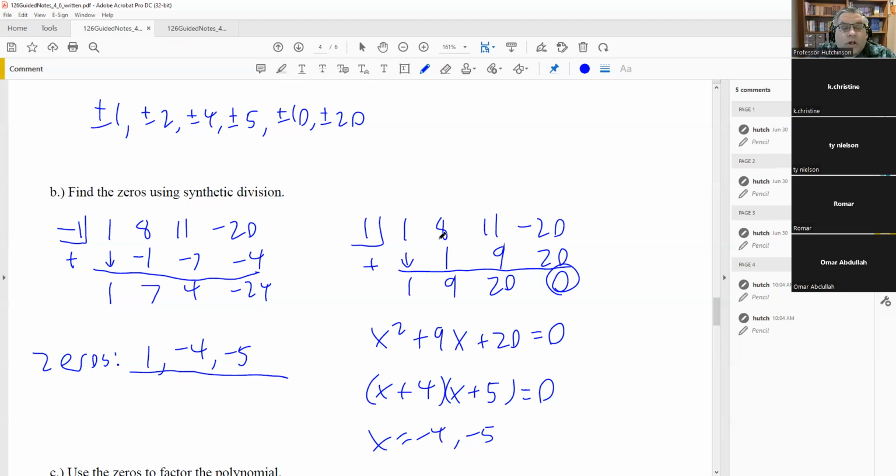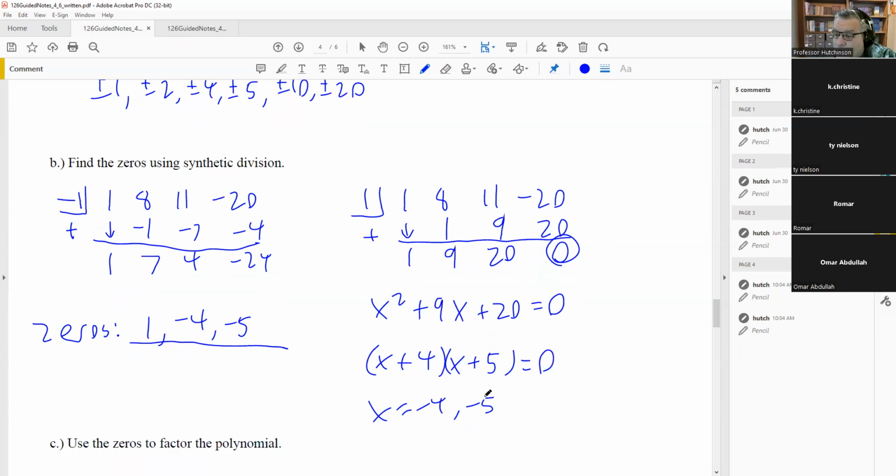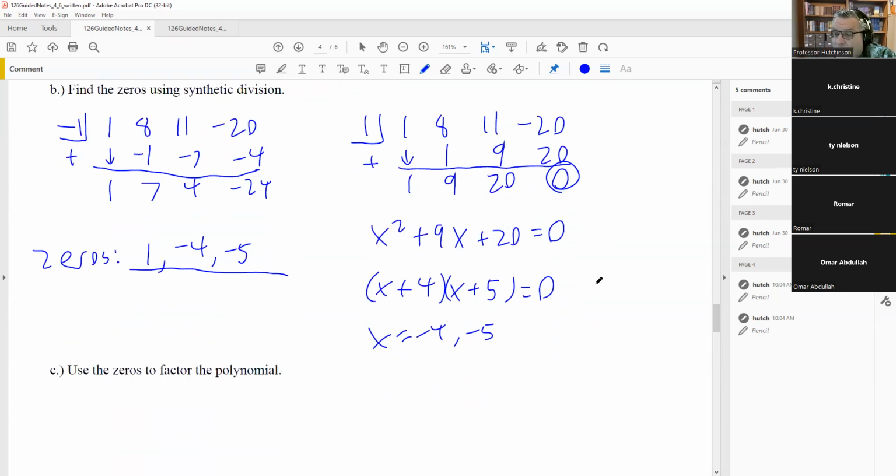We'll show that with the sample test when we do that tomorrow. I'll show you a problem how that's going to be. But the ones in the homework, they don't give you a starter for that, unfortunately. So we'll have to either use synthetic division, or like I'll show you later, we can use a little technology to help us out with that as well. But for part B, the answers will be -4, -5.